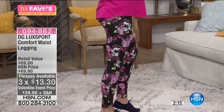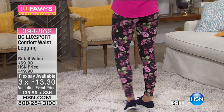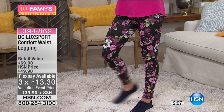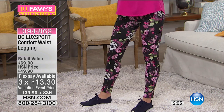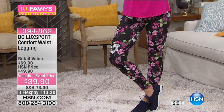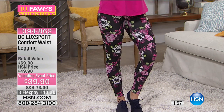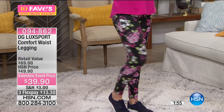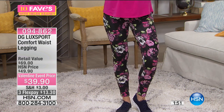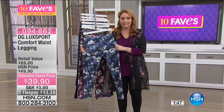And Diane Gilman is bringing this high quality fabric of 93% cotton, 7% spandex. These are machine washable, tumble dry. And by the way, I do recommend if there's a high quantity of spandex in an item that you don't put it in the dryer on high heat. You can hang these up to dry as well or do low heat. Extra small through extra large, 1X, 2X, and 3X, whatever you usually buy with Diane Gilman, true to size. You do have a lot of stretch, because we're talking about 7% spandex.